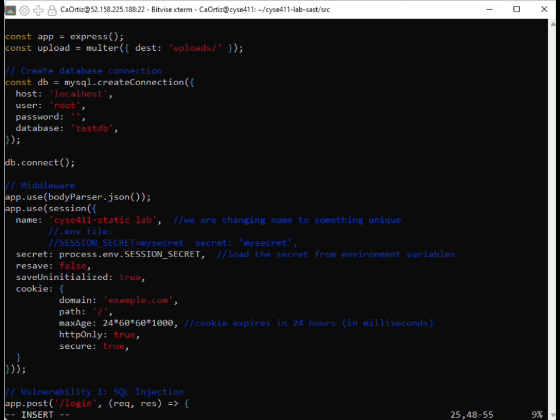Then next, for issue number 8, we have the tainted code. Basically, in this case, user input like username and password is directly inserted into a SQL query, making it vulnerable to injection attacks.